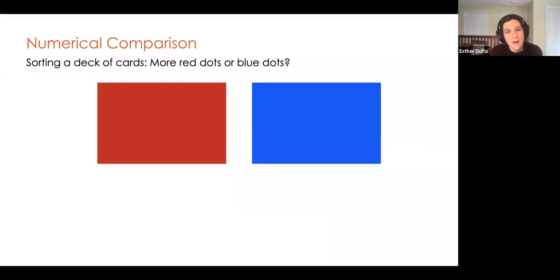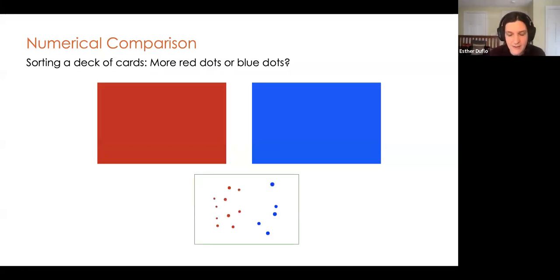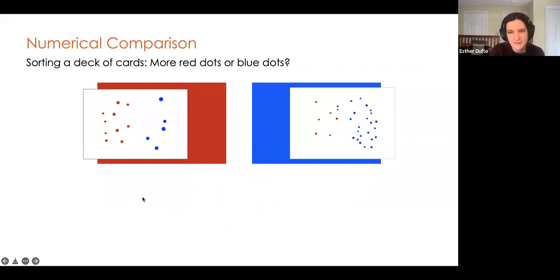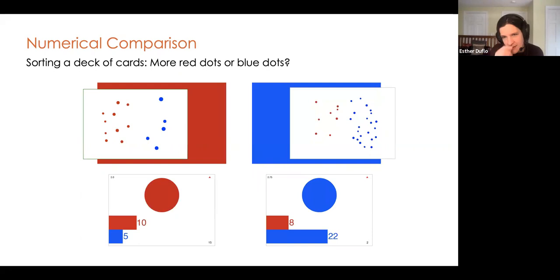These games were predicated on the idea that there is a lot of intuitive knowledge that humans have, barring extreme disability. It has nothing to do with knowing the conventions of formal mathematics. For example, kids at a very early age are able to distinguish that there are more dots in the red card than in the blue card. So in these games, they're training these abilities. And when they turn the card, they can confirm whether they were right or not. And then they also have a chance to see it in a formal way with this bar chart.